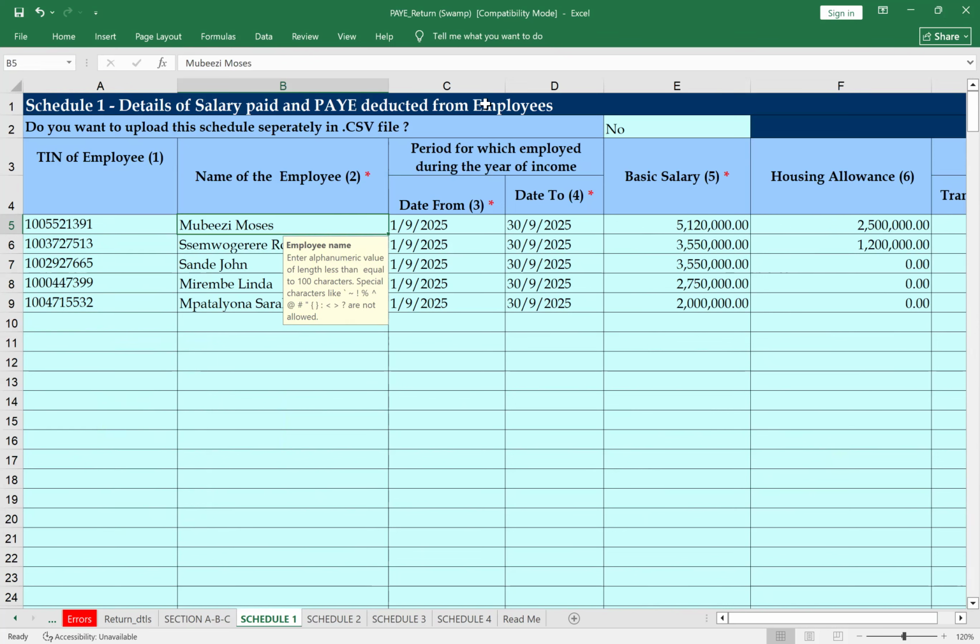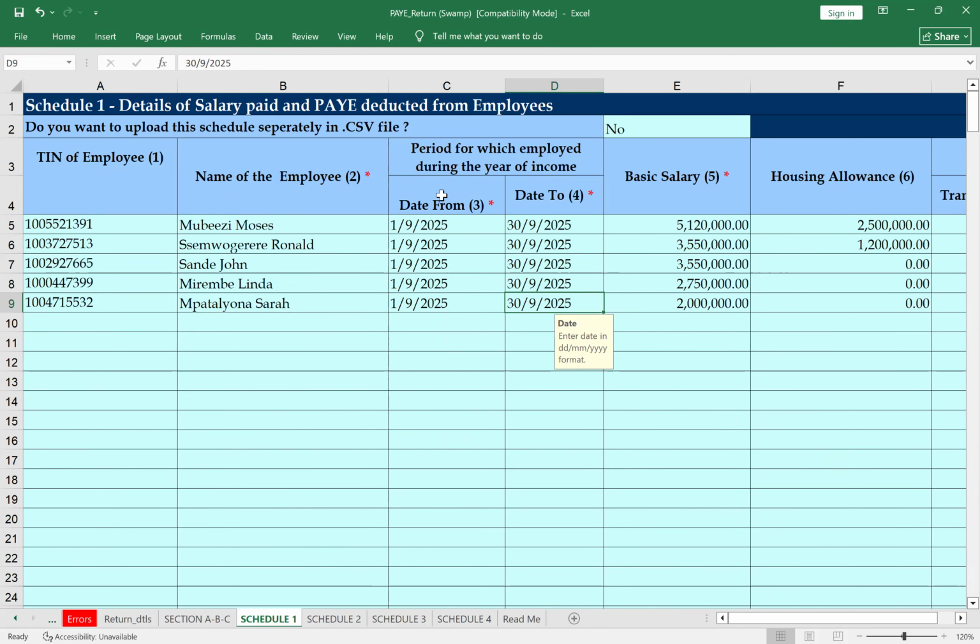Now, there is something that I want to show you here. Each of these items that we are filing, there is either a red star or there may not be a red star. Now, this red star is communicating to you that this field is mandatory. It must be completed. If you don't complete this field with a red star, then your return in most cases is going to be bounced back. It's going to be rejected. You may not push it into the portal.